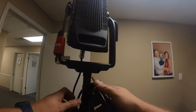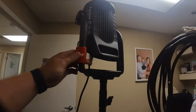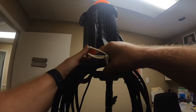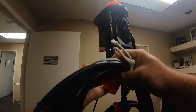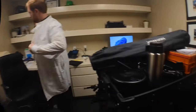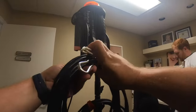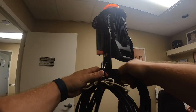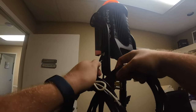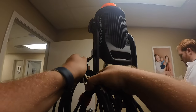I never really use strobes or anything like that. I just don't have a lot of experience when it comes to studio photography. I mostly like using continuous sources. So that's why I was using the 600D to just light up the room, and then I can shoot whatever angle I really need. So that worked out great, and I was able to capture some really good images.